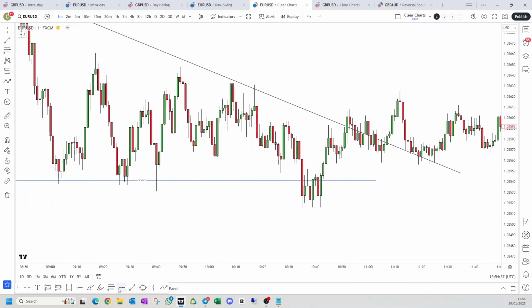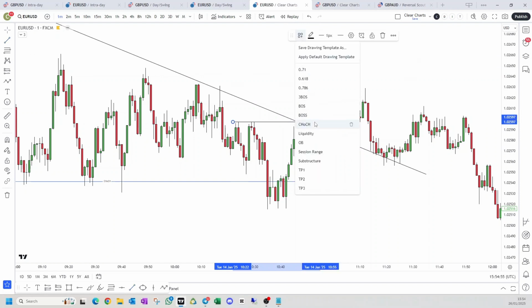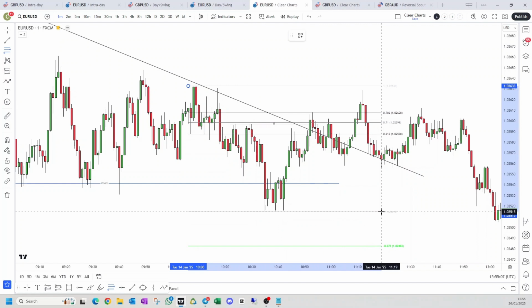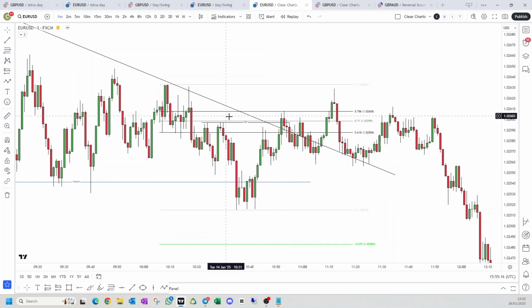After this low was broken, you can see we had a double top within the wave, which gave us a liquidity level in the markets that price might look to take out. Again, we can plot the Fibonacci tool from the last significant high to that last significant low to give us areas in which price might look to reverse to in the markets. Because we've got this liquidity level at around the 71% fib, we're going to look to take a short from that 71% fib.